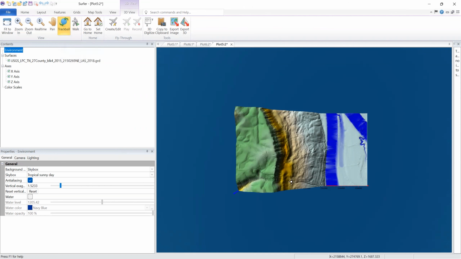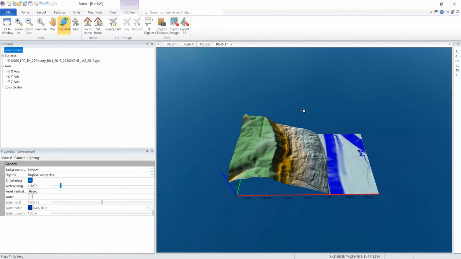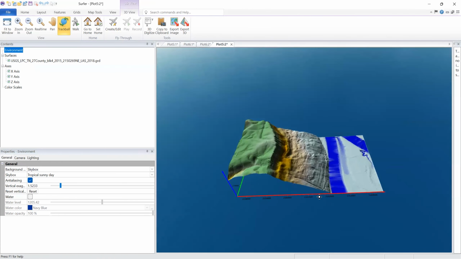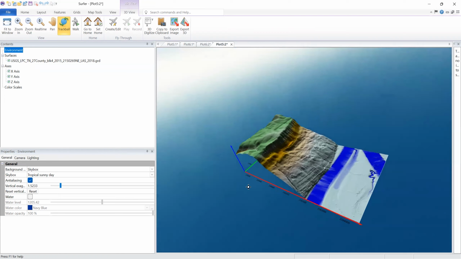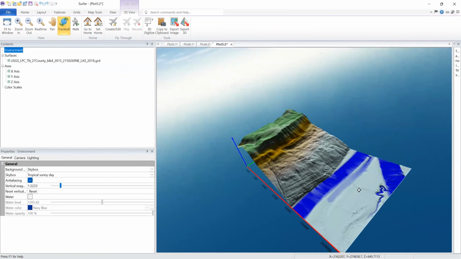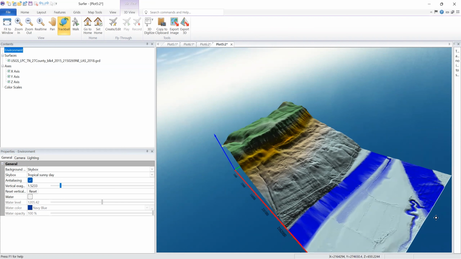It's got the trackball selected, and then you can simply rotate it, and you can make all kinds of fun images, particularly for PowerPoint, showing the relationship of this mountainous area. Actually, I'm more fixated on this than I am on Williams Island, because there's really not much going on down there.